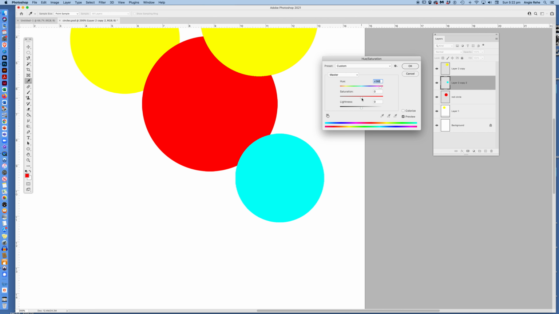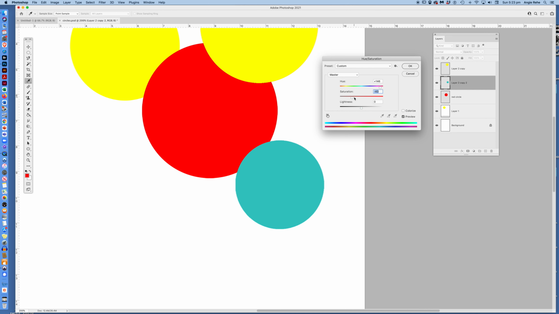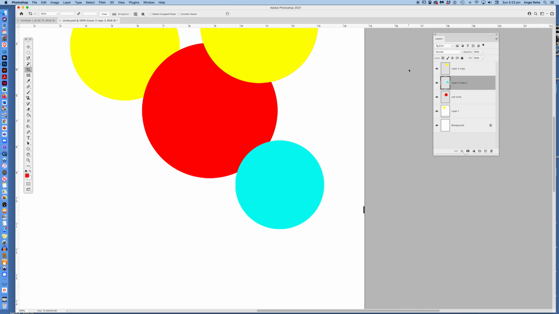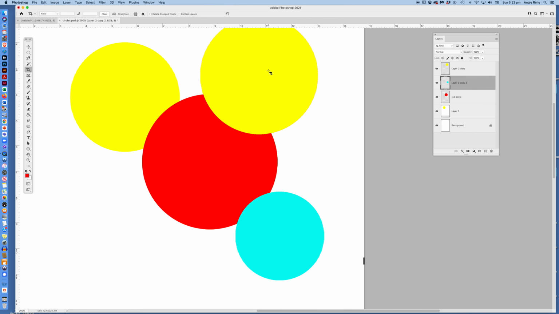The saturation, these colors are already very intense, so taking that up is not going to do much. With other colors or other hand-painted elements, that will make a huge difference. But what I can do is drag it down to take the intensity of the color out of it, and I can take it all the way back to no color, which will just give me a gray. So that can be really very useful. So that's one way to change the color.